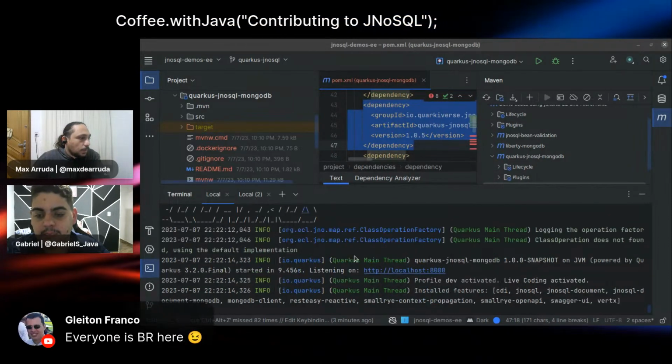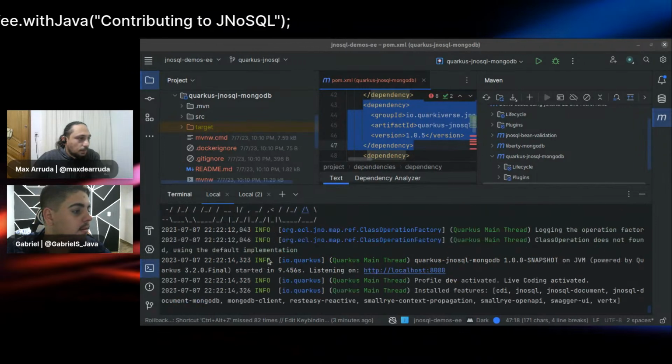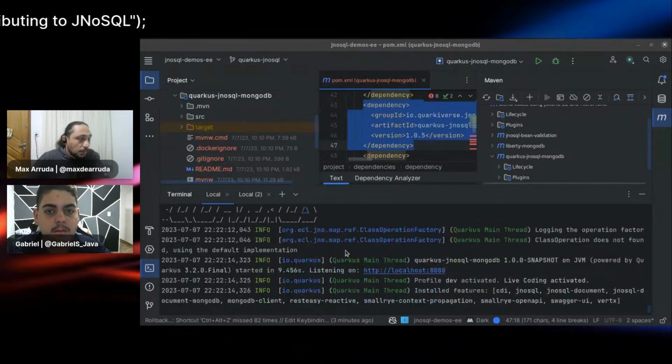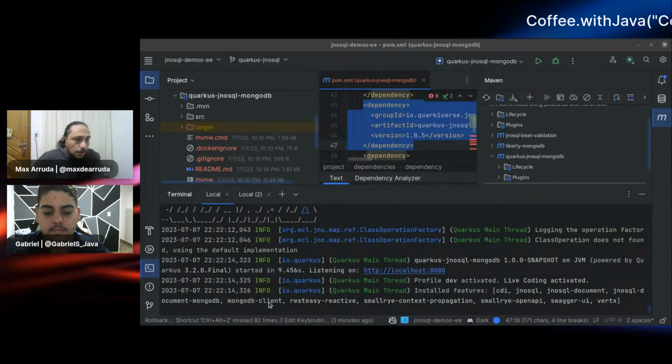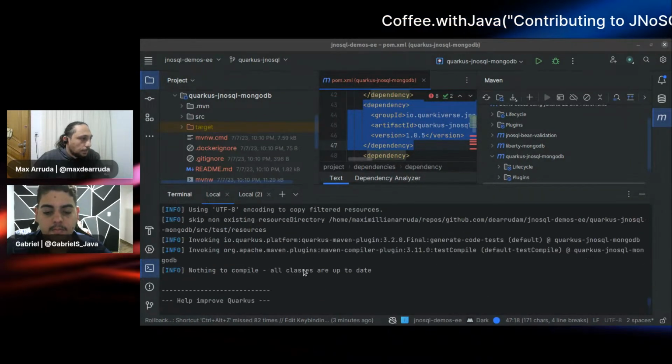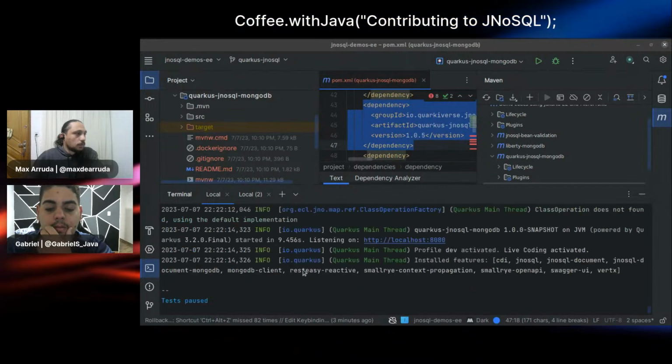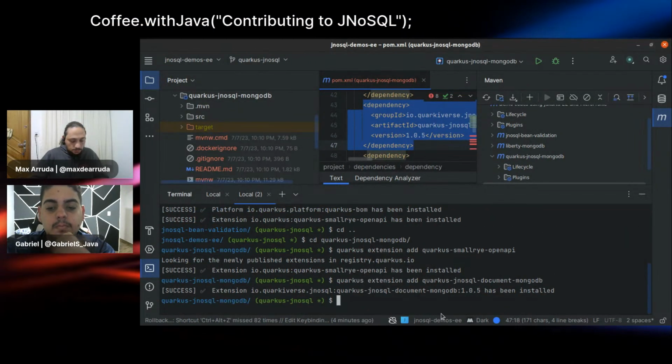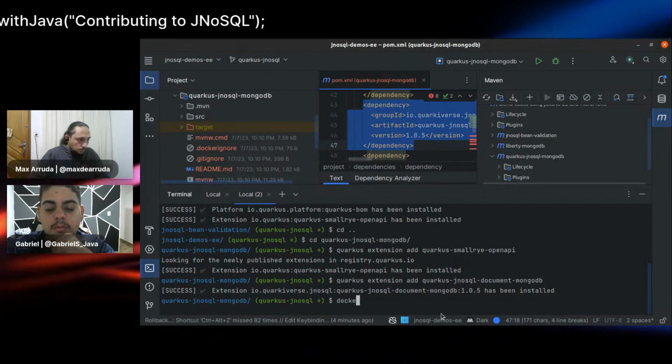So we can see that the application, the plugin, the extension, the Mongo client, ramped up a MongoDB. We are able to see it running.